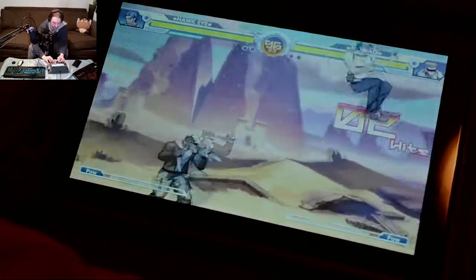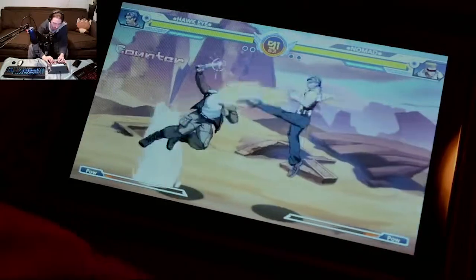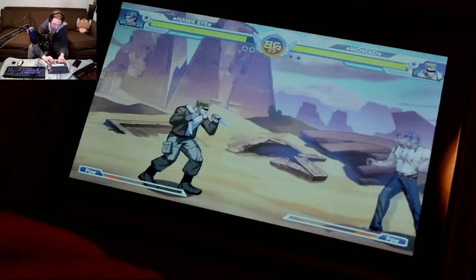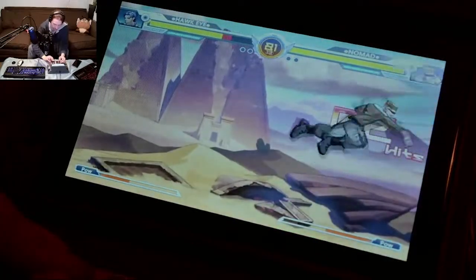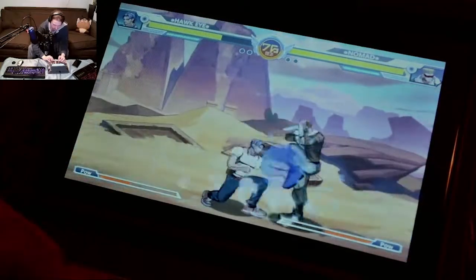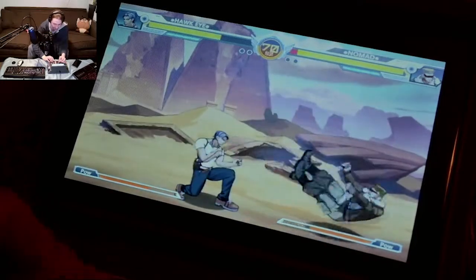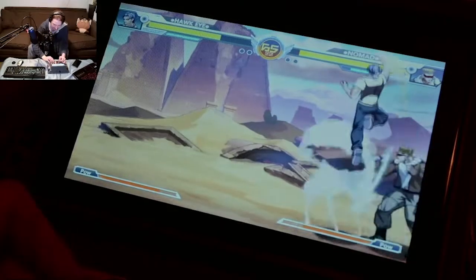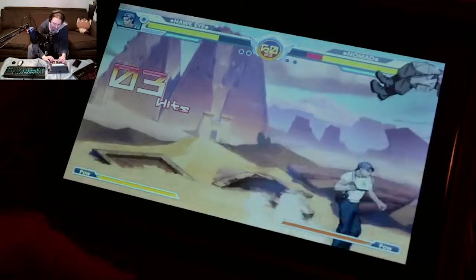Okay, we got dragon punches. Oh, hello. Atatsu as well. Oh, it's a three hitter, and that's safe? It hits three times and it's safe? Oh my lord. Why would they do that?